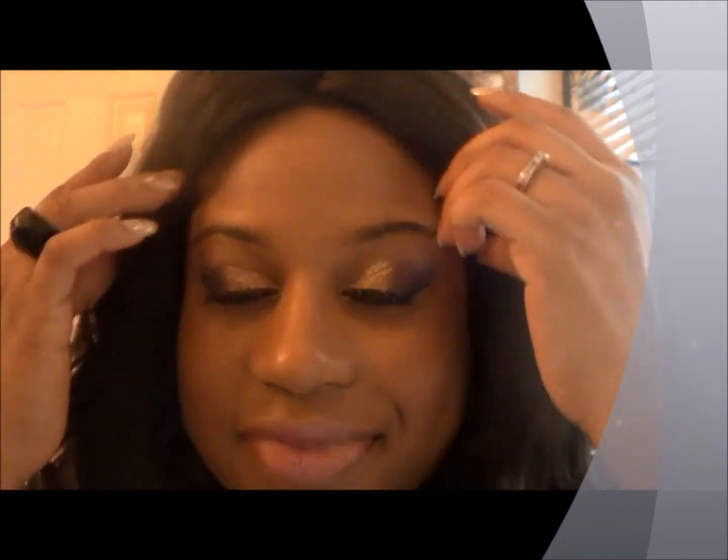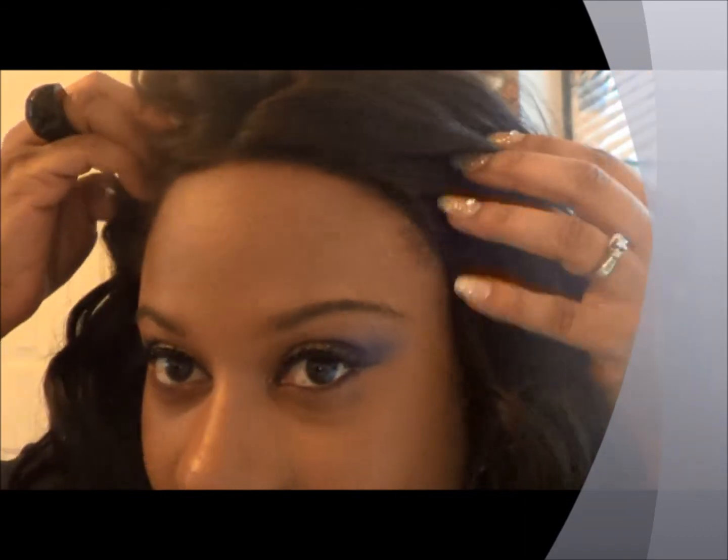Very cute. Oh, the hairline. Let me get to the hairline, y'all. So, this is the hairline here. And my hair is natural. You will see, like, around the edges, that's my hair kind of sticking out there. But it's not totally round. It looks kind of good. But the hair is falling down like this anyway, the way I have it.